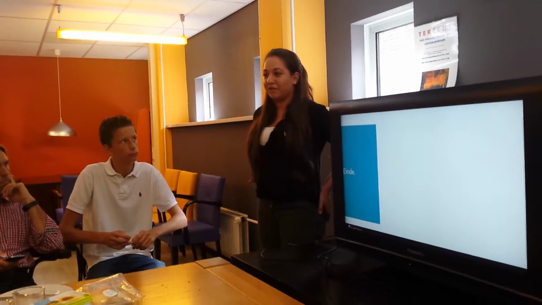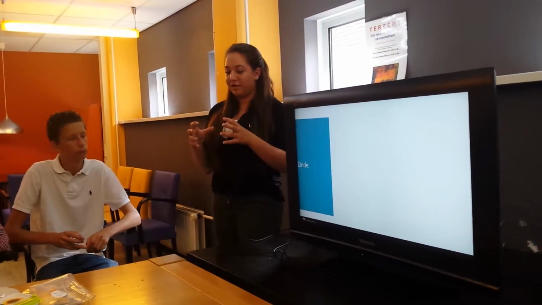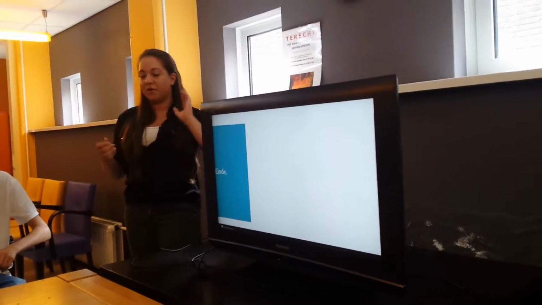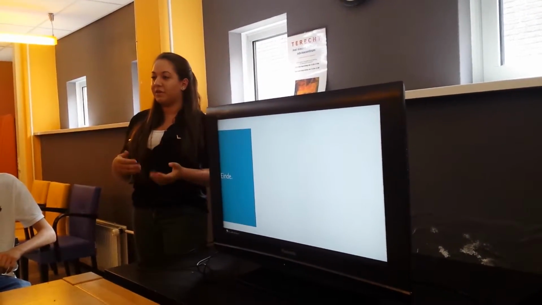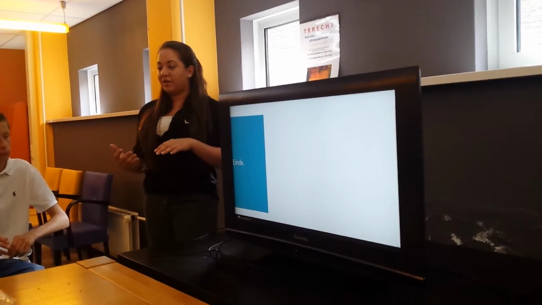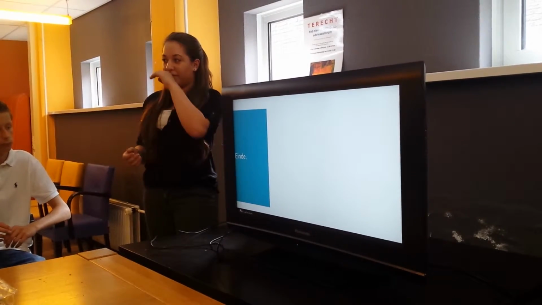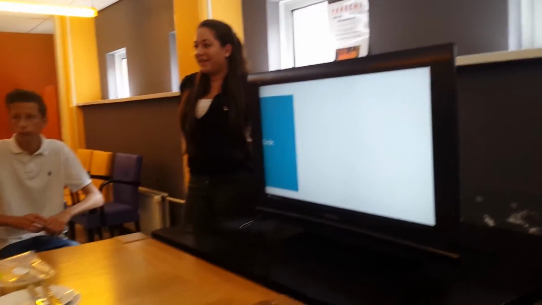3ds Max and Maya are actually, yeah, you have that cube and you have to learn what to do with that cube. And drawing is learning. Every time you draw, you learn more. And to make that 3D thing, you have to learn first. Yeah, I know, because I also work with 3ds Max and it's awful. It's awful, yeah. Okay.